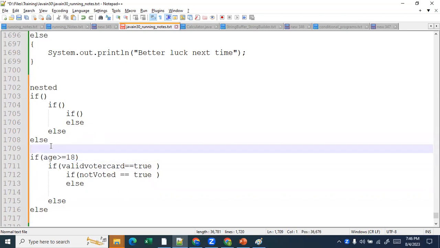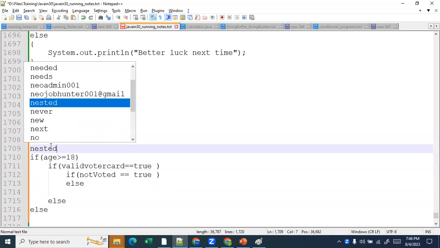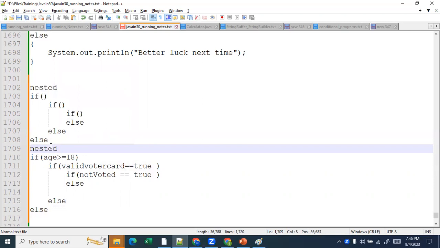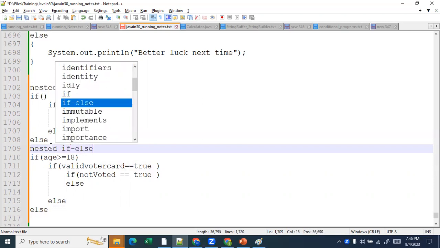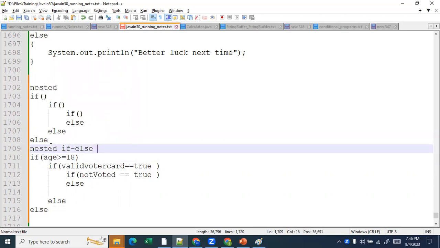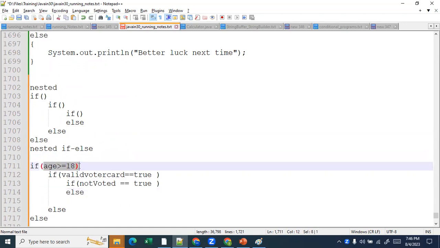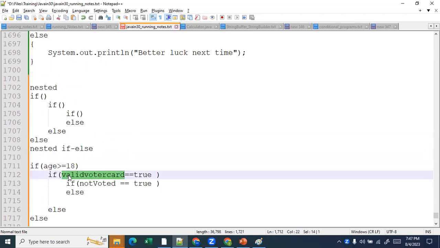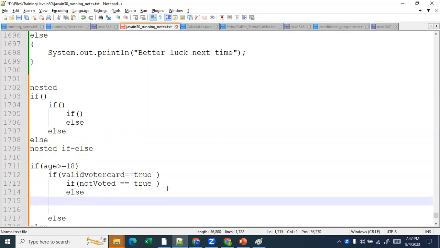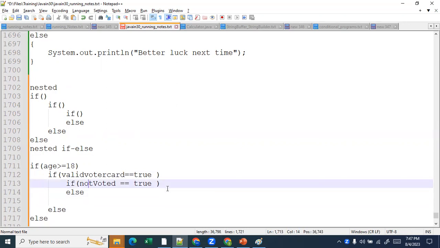This kind of control is called nested if else control. When you have more than one condition to check, based on one condition's result, you decide whether to continue to the next condition or not. That is decided by this kind of program.